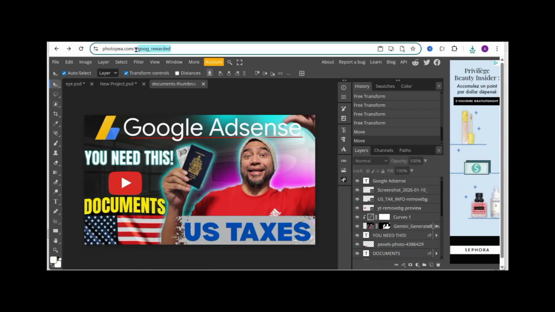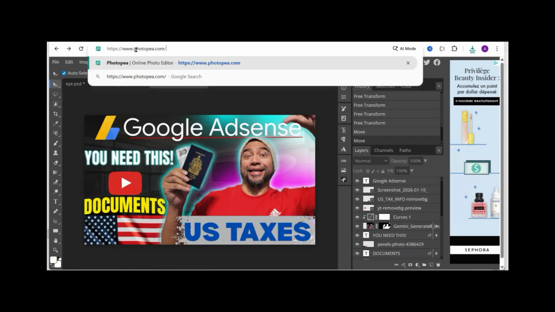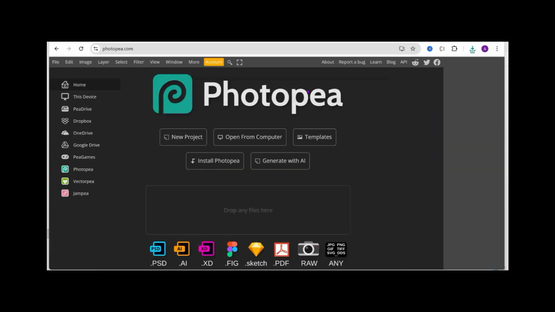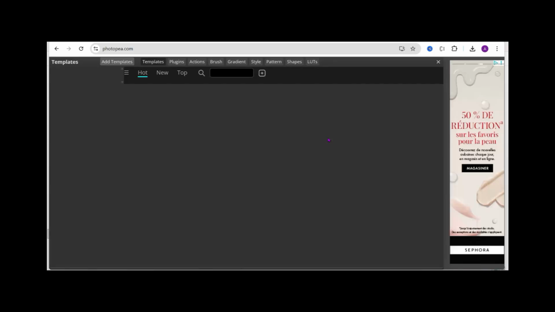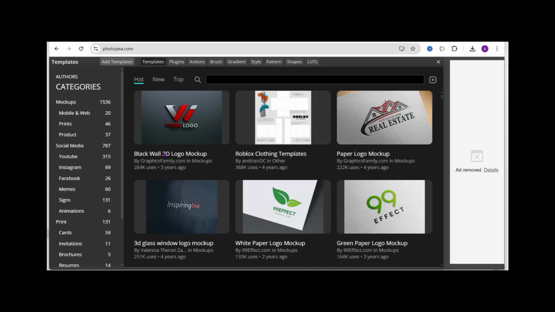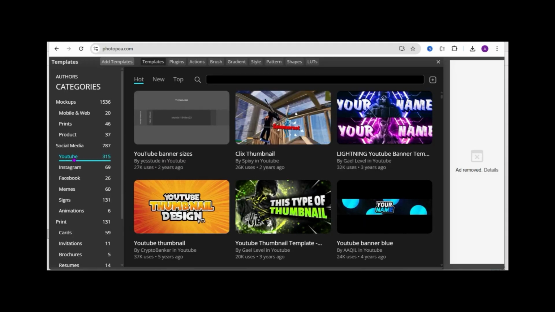So we're gonna go into photopea.com. I'm gonna leave here, and now this is what you should see. You're probably on that page right now, photopea.com, if you're following along. And this is better if you use either a laptop or a computer. You have the templates over here. If you click on templates, it's a little bit like Canva and other editors where you can edit images and things like that.